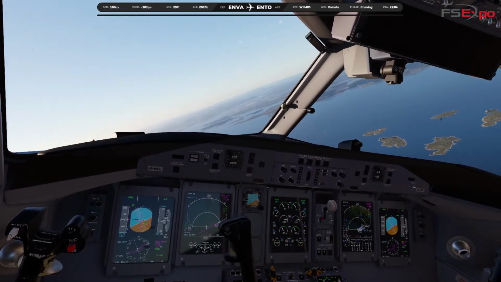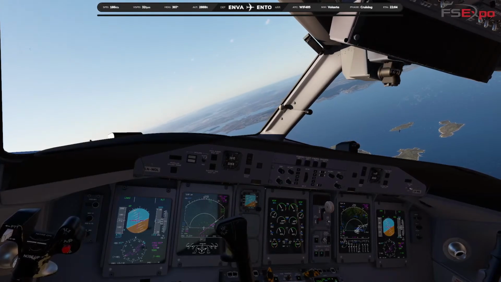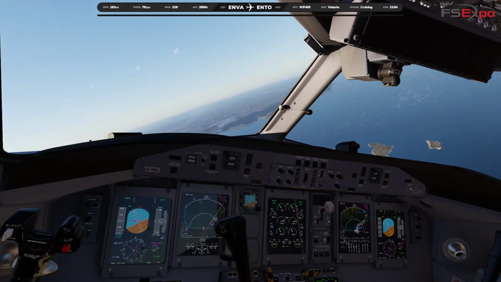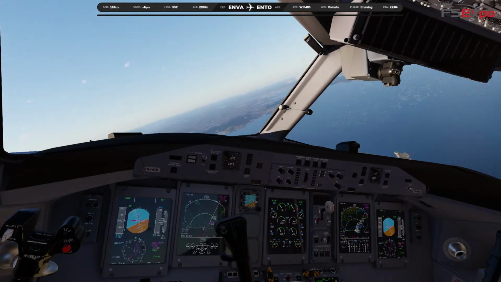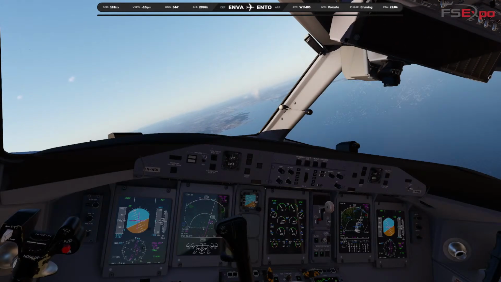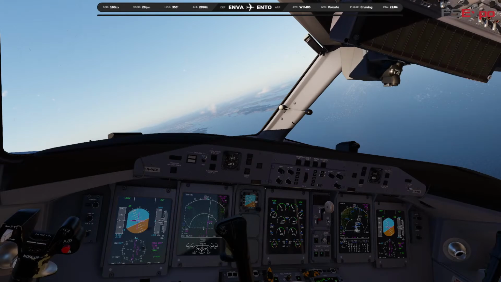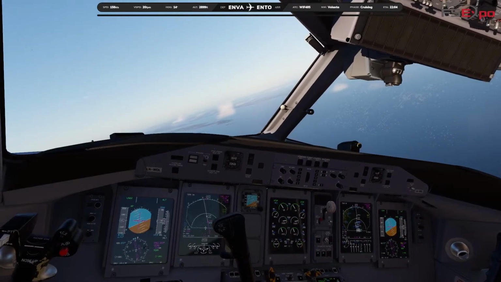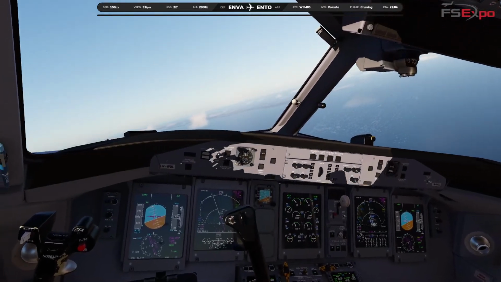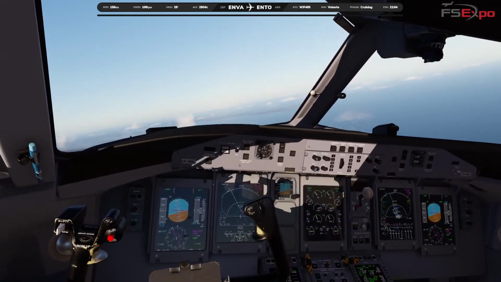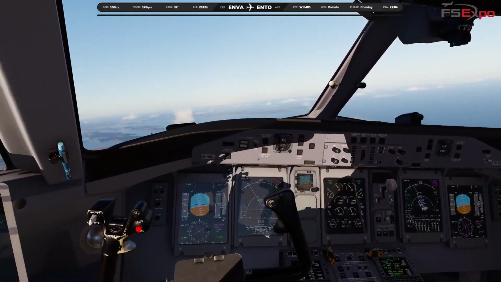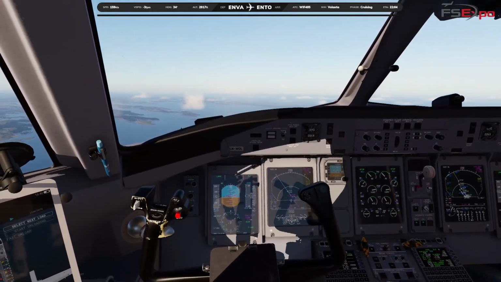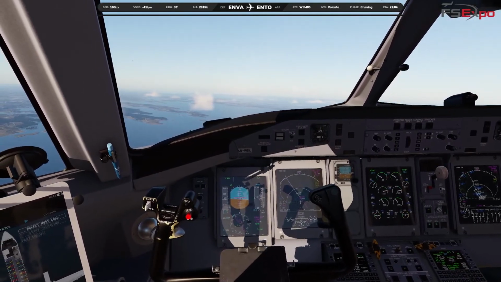We don't want to lose too much speed. We'll keep it there at about 160. The speed drops very, very quickly with these turboprops. So we're just going to try to keep it there at 160 or so. And we are now approaching the center fix for runway 36.